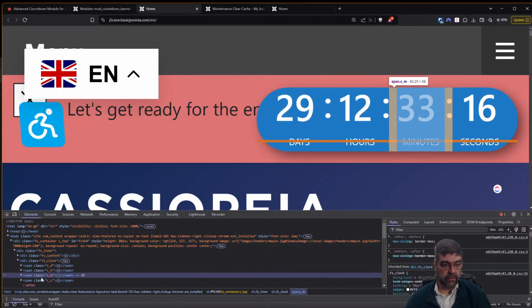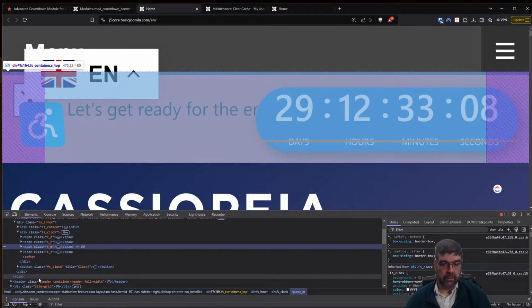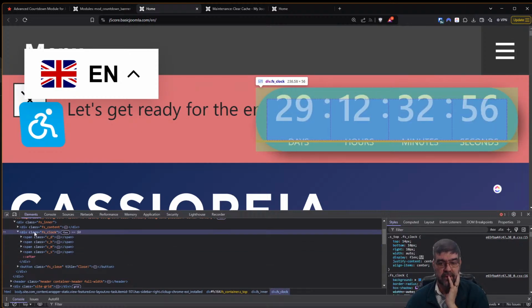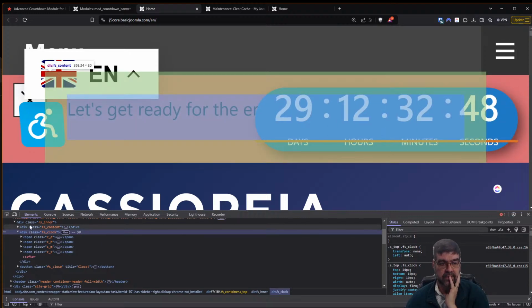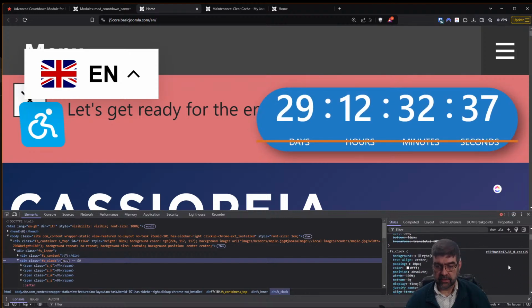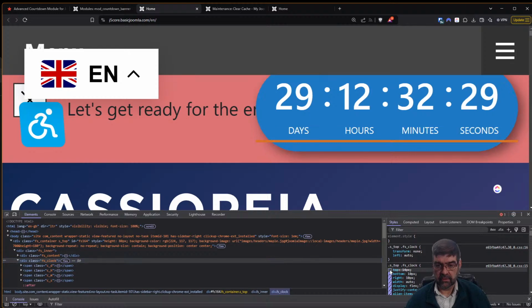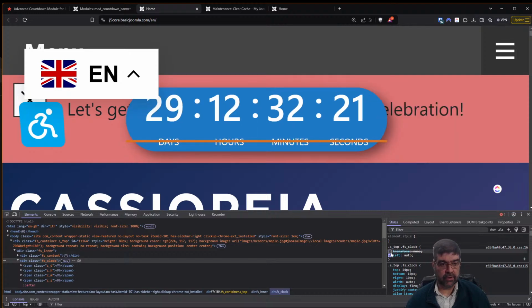Where's that line that's going through it? That orange line that goes through days, hours, minutes. We don't want that. I wonder where that is. I bet you it's in this div here. And let's just go down and see. It's not in the clock. Is it in the content? No. Is it an FS inner? No. It's definitely in there. Let's see if we can see where that line is. We can turn off a few things. Okay, yeah. Oh, turn off transform and it kind of goes over there.